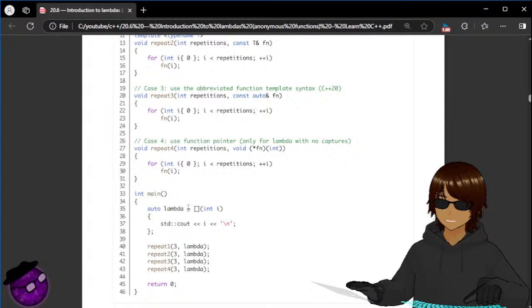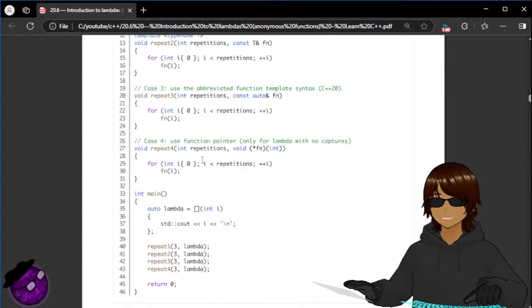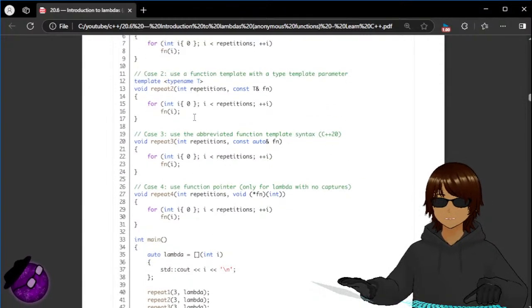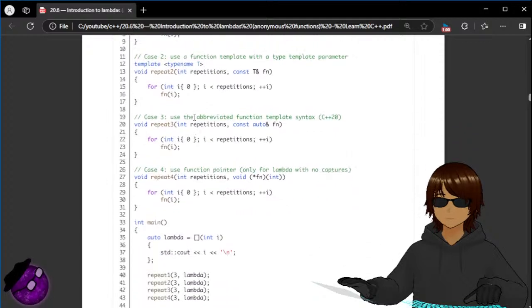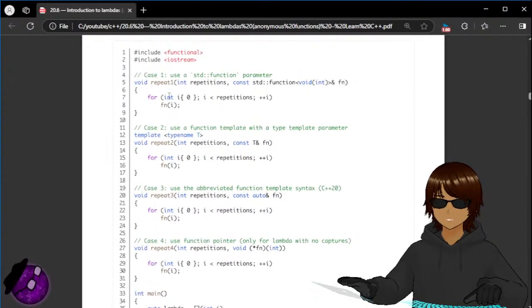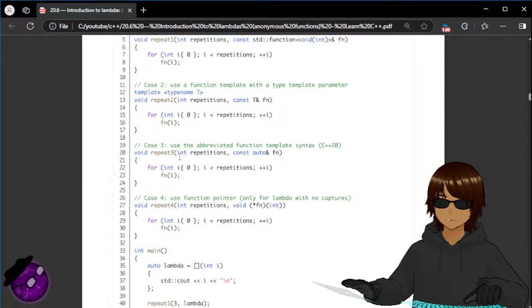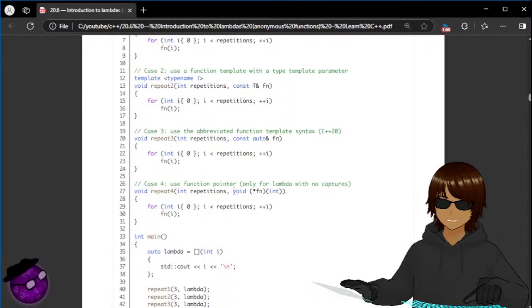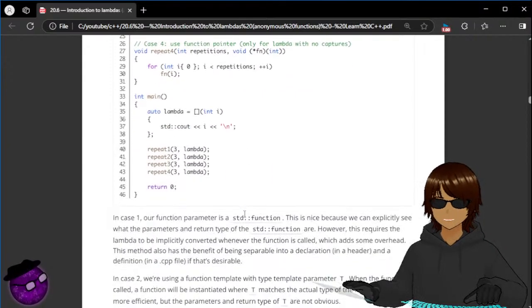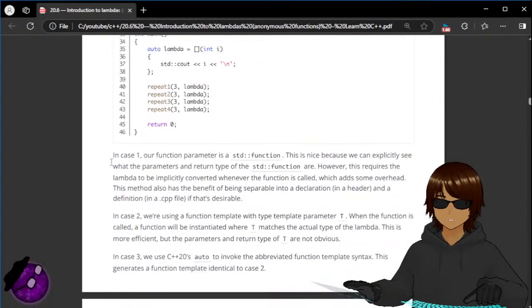So lambda int I. Okay, I understand case 1, case 2, case 3. Okay, I understand this one. I kind of understand, but I need more practice with them.